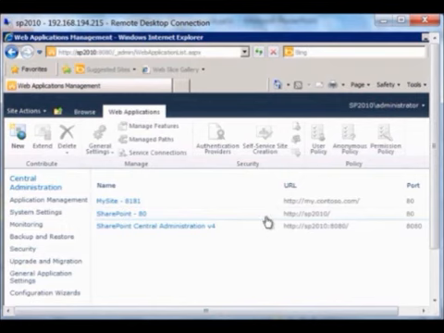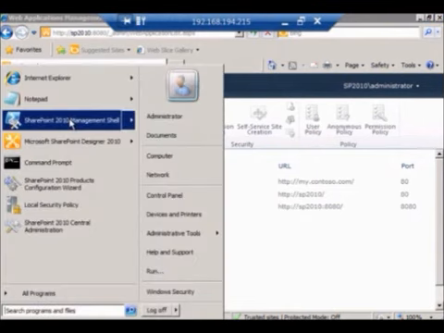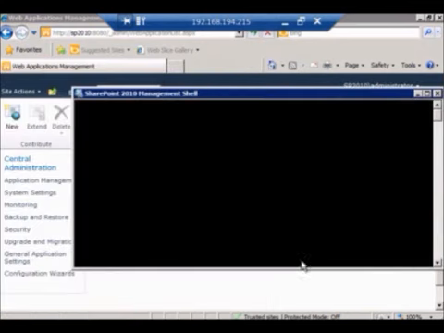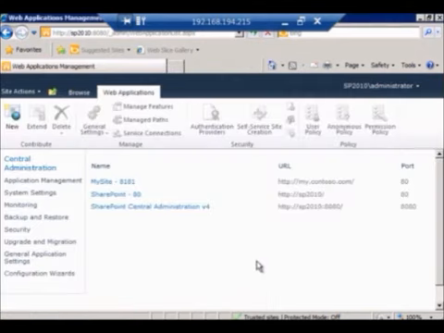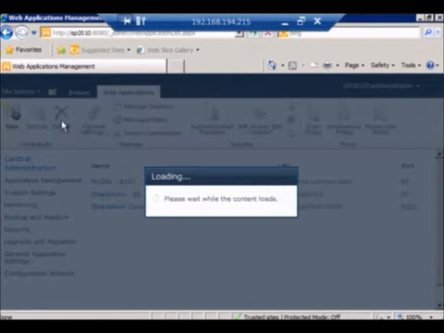Alright, so we have our 2010 environment up here, and what we're going to do is create a web application and set it to Windows authentication. And then we're going to go through our little script and change that over to claims-based so that we can migrate to our new 2013 environment. So let me fire up PowerShell there, and while I do that, let's go in and create just a super standard web application.